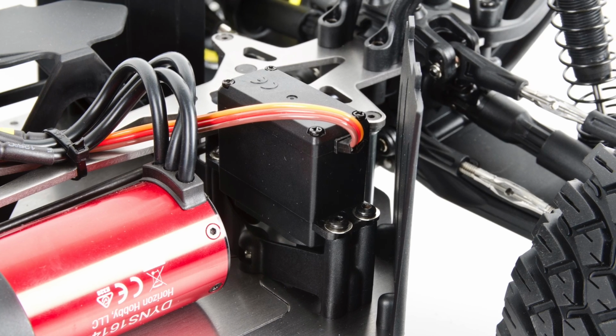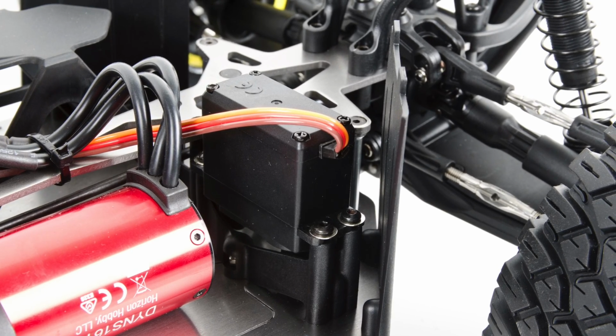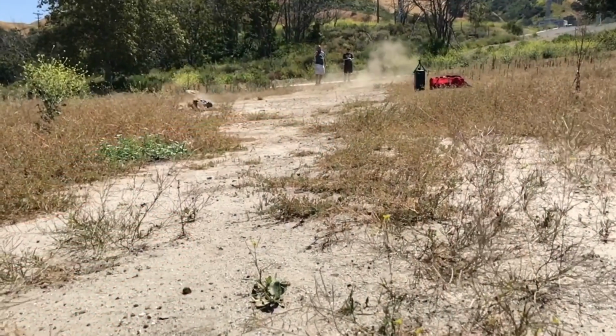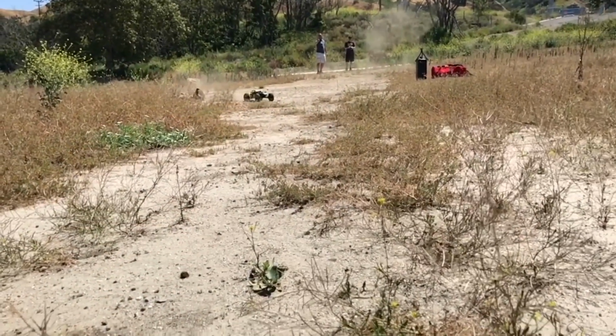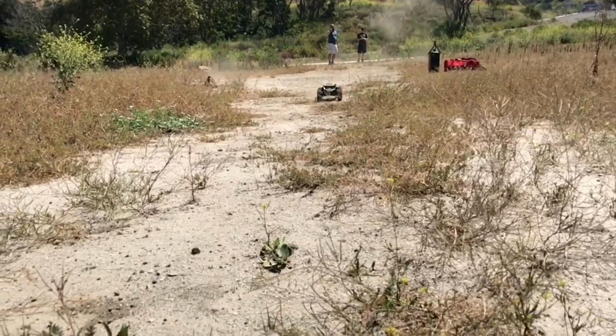It's powered by a Dynamite 3S capable 130 amp waterproof ESC and a 2800 kilovolt motor. The one thing that we kind of dislike is the access to that servo. And generally one of our biggest dislikes is that it takes a lot of screws to get into that chassis to actually work on anything on the inside. We're not nitpicking, we're just lazy. We think 4 screws would have been enough, not 8 or 10 or whatever. We lost count, we just started swearing.